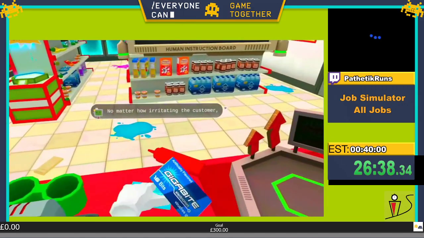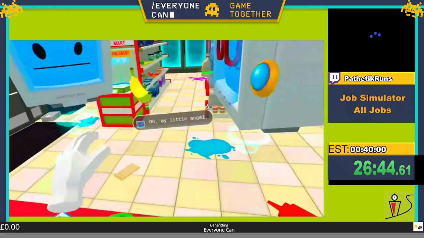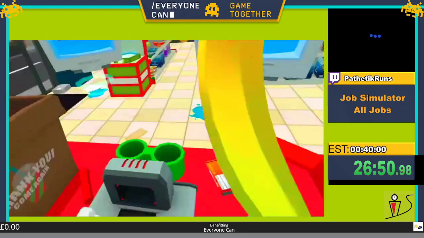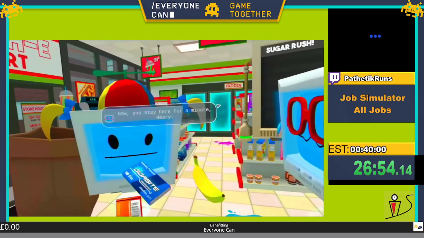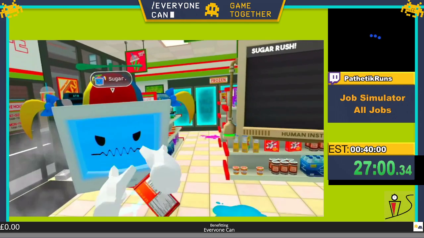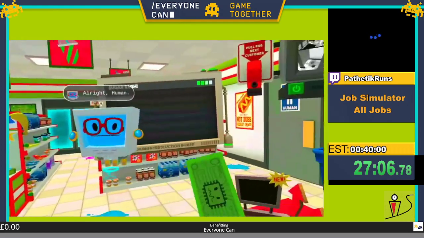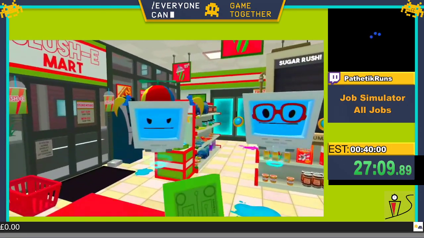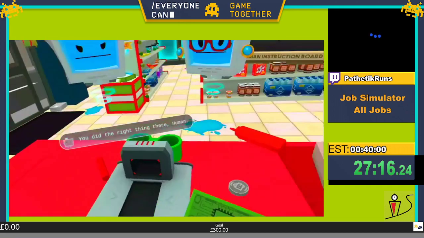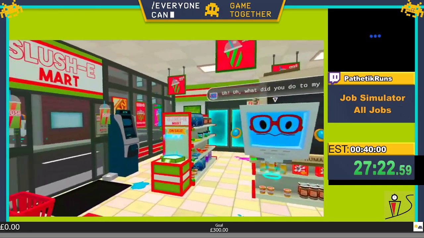No matter how irritating the customer, humans were required to smile and be polite. Oh, my little angel. Nice, healthy banana up there for the human. Now you stay here for a minute, dearie. Mommy needs to use the little boys' room. Sugar! Give me sugar! This one's gonna take a lot longer. Sorry about the wait. Can you make up our order? Scan the banana, give her the stuff, and then, dearie, why don't you hand the human? You did the right thing. Whoa! Money? Okay, here. You'll finish it off. What did you do to my darling? Come back here!